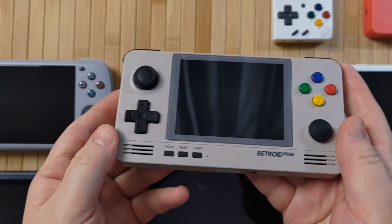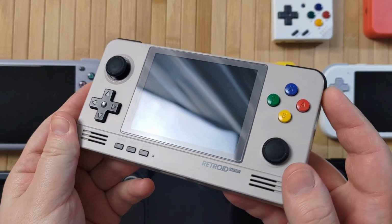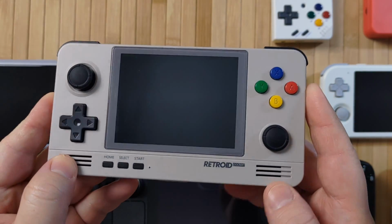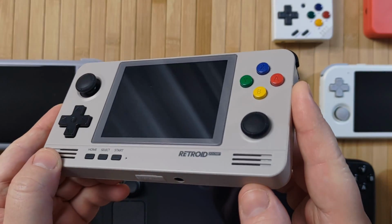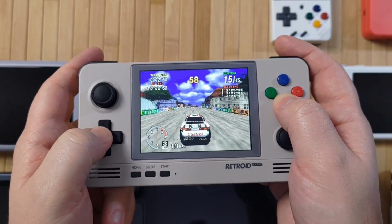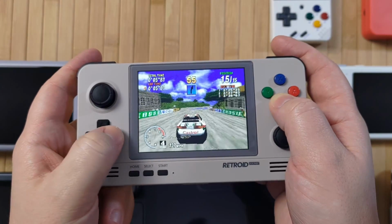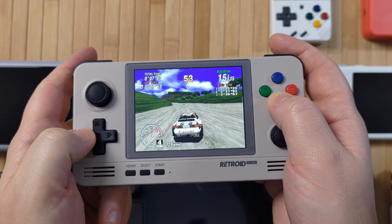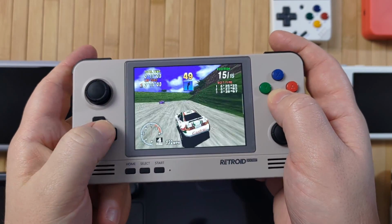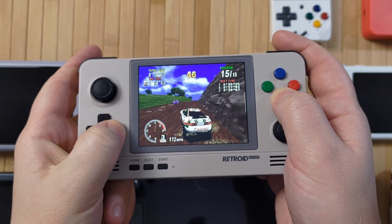Next I got the Retroid Pocket 2 Plus. This was the first device that really completely blew me away. I mean, the performance on this is still unbelievable. And there was one thing on this device that really hit me when I first got it, and that was Sega Saturn. I booted up Sega Rally, and the last time that I had tried to emulate Saturn, it was a really bad experience even on PC. But to pull this thing out of my pocket and just be playing Nights into Dreams or Sega Rally right there on this really tiny but really great bright screen was just an unbelievable experience.